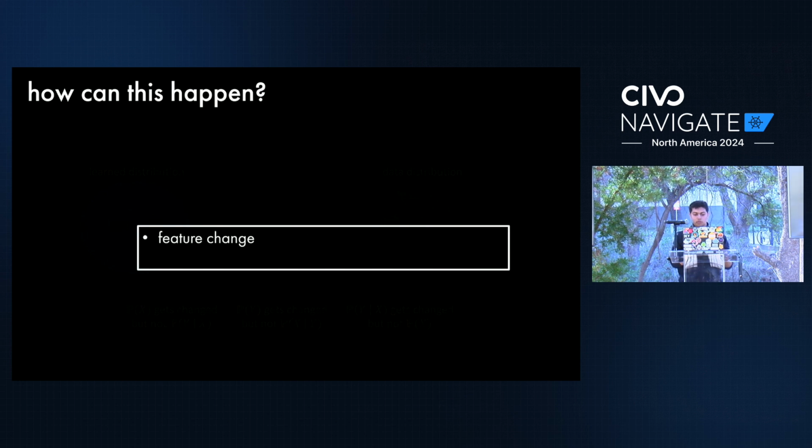And on top of this, you could also have feature changes, where you have some input features in the model that don't mean the same thing that they used to. A simple example: let's say you train a model to do something and one of its features is temperature, and you only train it in Austin where the temperature never goes below zero, and then you deploy it somewhere where the temperature does go below zero. So you have this feature change and label priors change as well in this example.